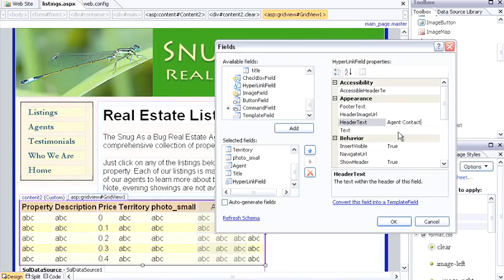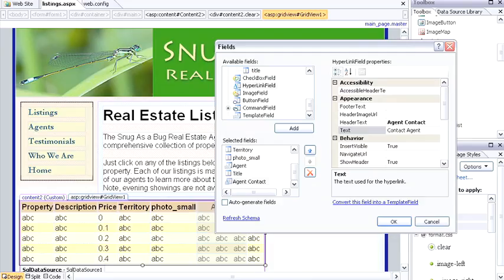And now I'm going to add some text which will actually display in that column and be linked to each of the agents. So let's make that say Contact Agent, because now I want to give somebody an instruction. Click here to contact the agent. Of course, I could add any content I wanted here because this is just text, but I do want to keep it concise so it doesn't completely throw off my design.